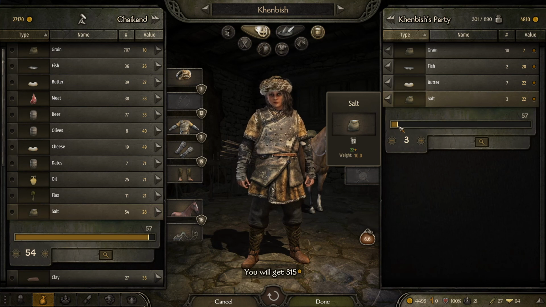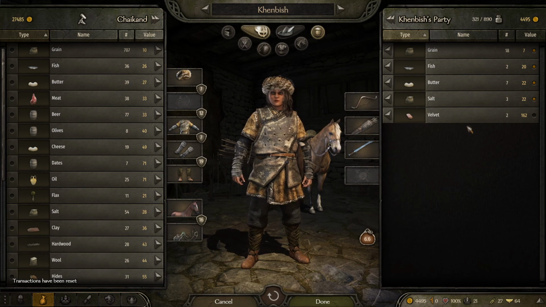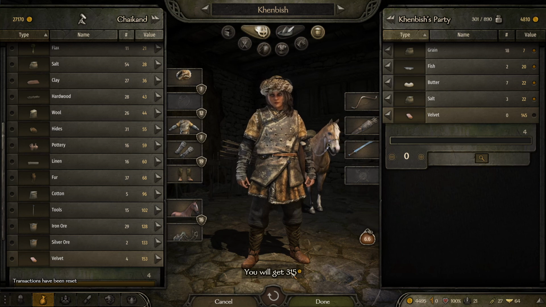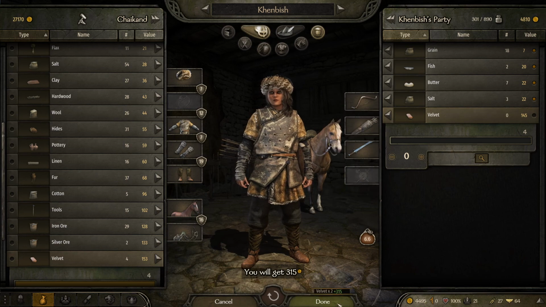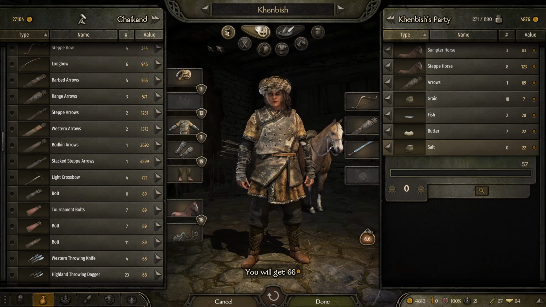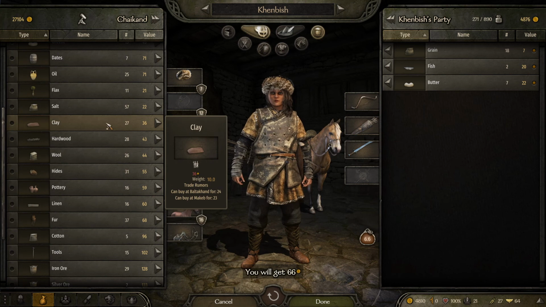So if I sell this salt, you can't actually see. Let's cancel that. What we'll do is we'll sell the velvet. We'll do it in 2 steps. So I can get a good price with the velvet, but I'm still not making a spectacular profit. But we're getting 145 for the velvet. If I come back in and trade with the salt, we got 3 salt. I don't think we're really making a profit on the salt. We're only making 66. And this is where you've got to think a little bit.